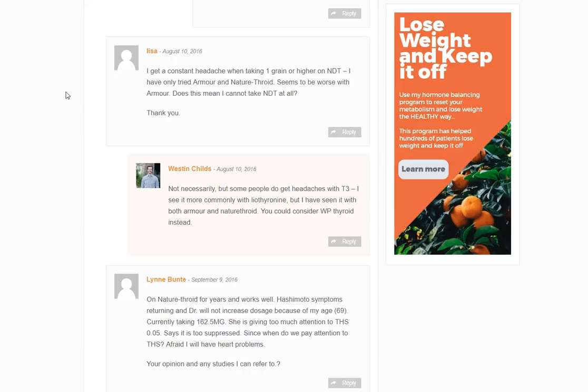What you'll probably have to do is play around with the different types of thyroid medications. This is going to be difficult, I think, depending on the doctor that you have and who's prescribing it. But I've had plenty of patients react with headaches, predominantly, I think, to the T3 component. Maybe due to blood pressure changes or the force of contraction of the heart, something like that. T3 liothyronine tends to do this a lot, but I suspect it's a T3 component within NDT that also causes this.